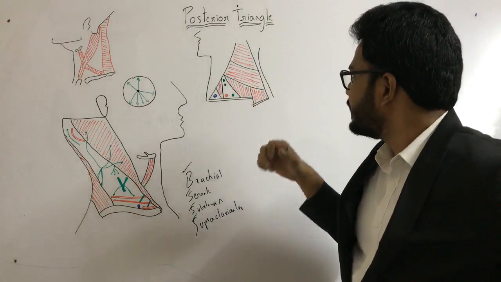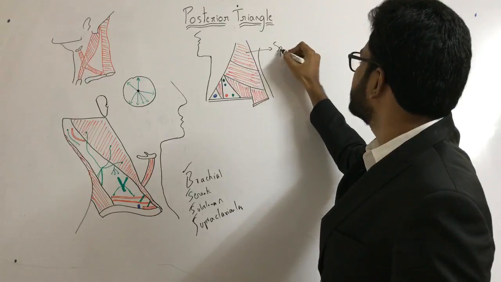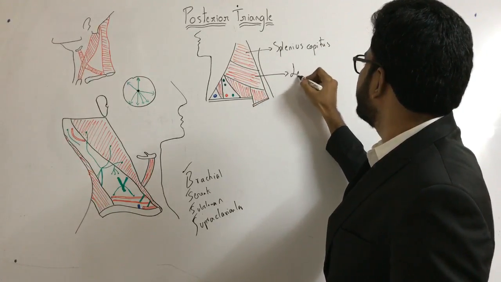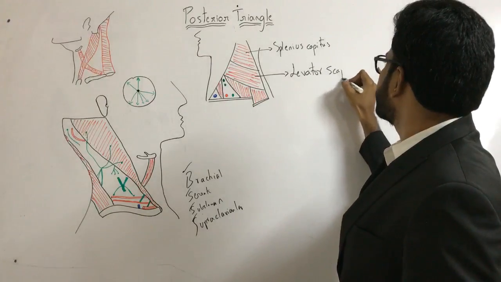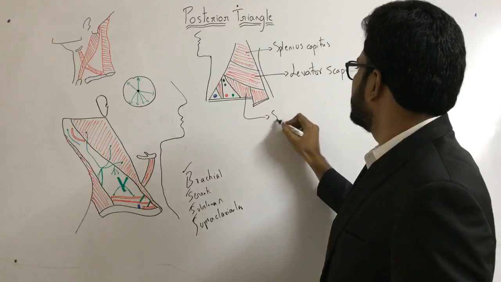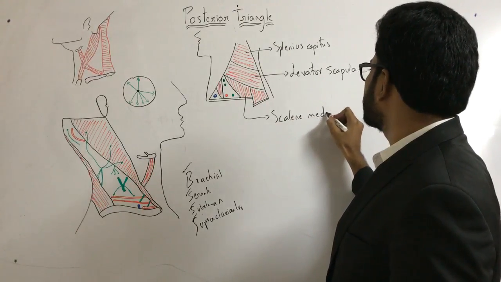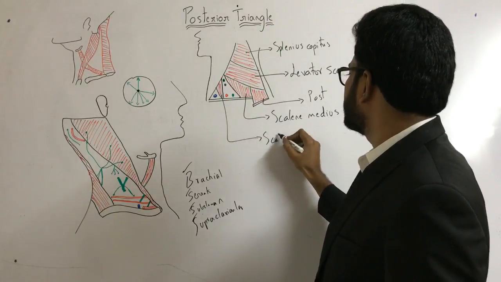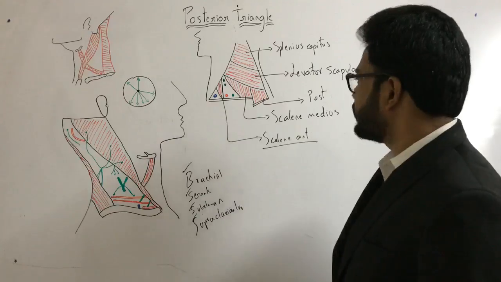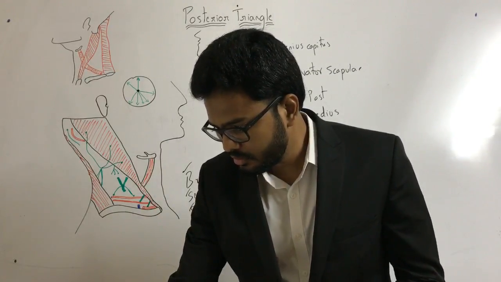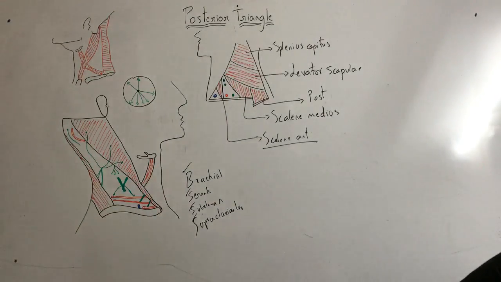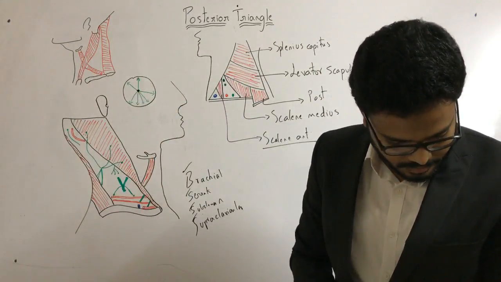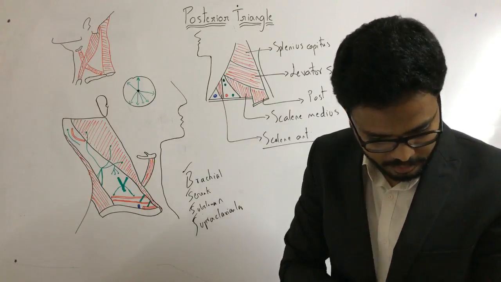So these muscles we already discussed, right? So let me just write down. This is splenius capitis. This is levator scapulae. Scalene group of muscles: scalene medius, this is scalene posterior, and this is scalene anterior. Scalene group of muscles. And also regarding lymph nodes, we have this supraclavicular group of lymph nodes, occipital nodes, right? That's pertaining to the contents.